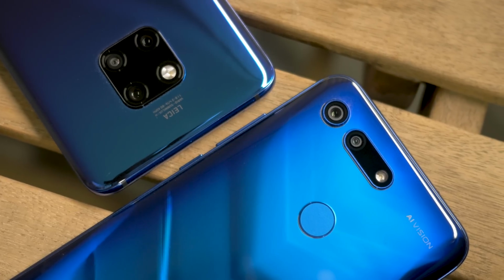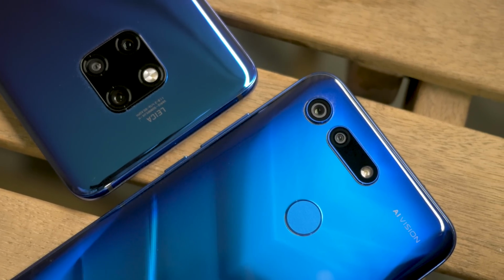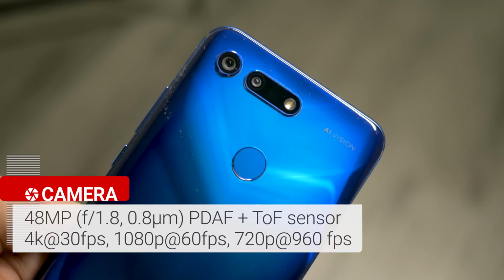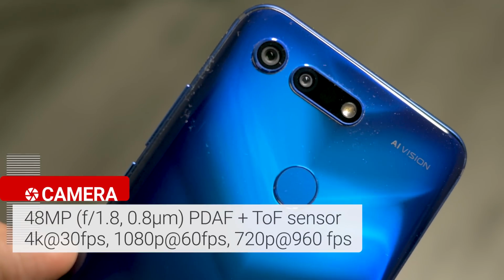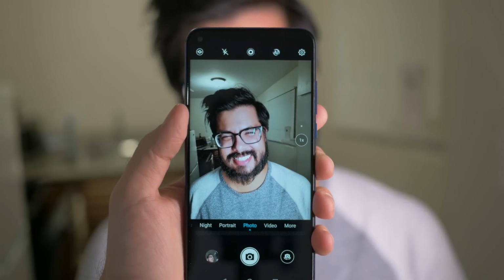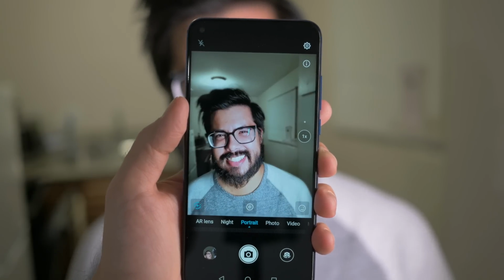Though the View 20 and Mate 20 Pro share the same processor and some of the internals, the View 20 actually has a higher resolution camera. There's a 48 megapixel Sony sensor, which is combined with a secondary depth TOF, or time of flight sensor. We'll let you know if this approach makes portrait photos look any better.